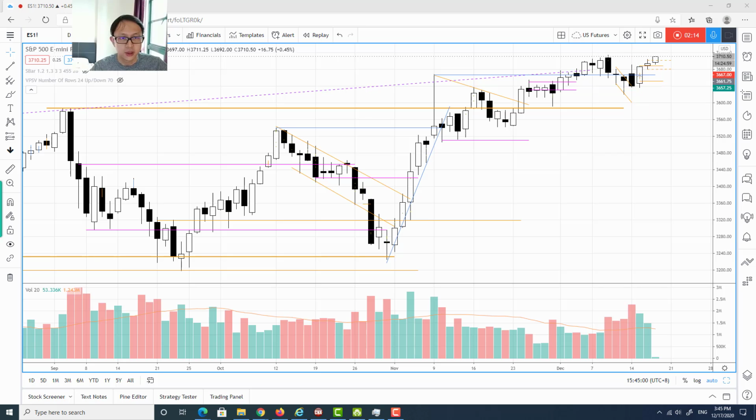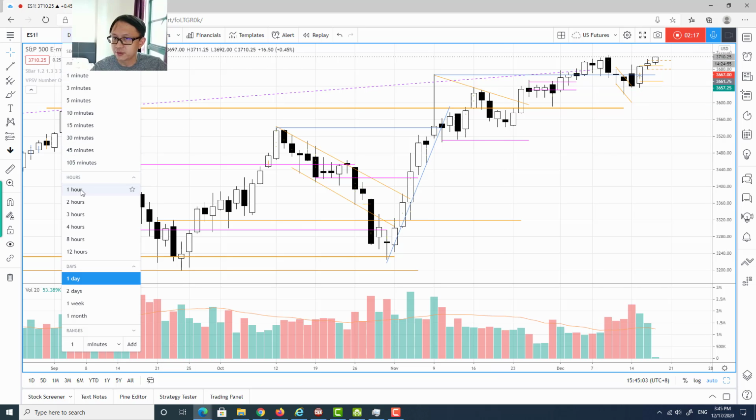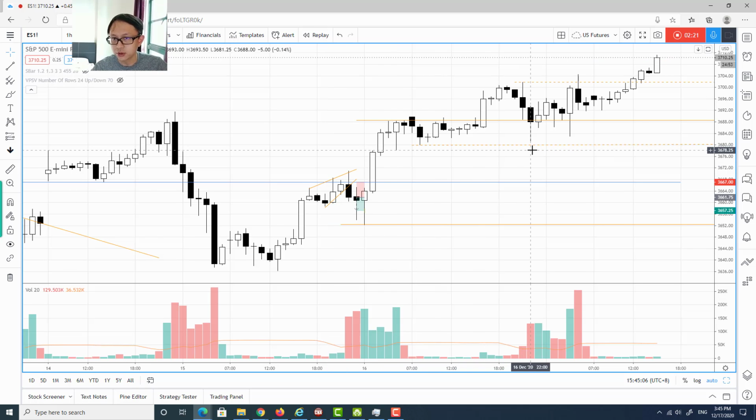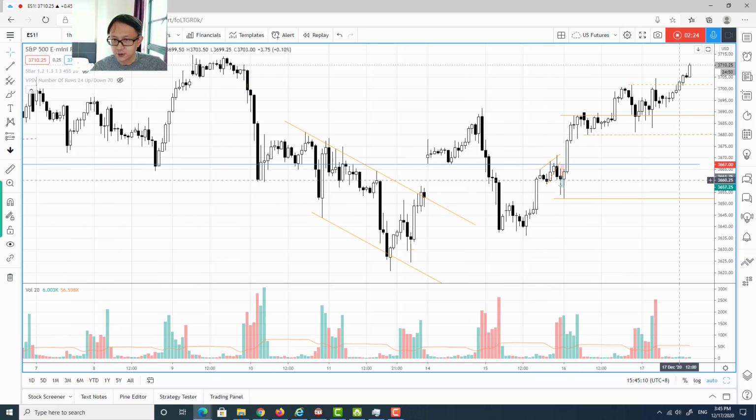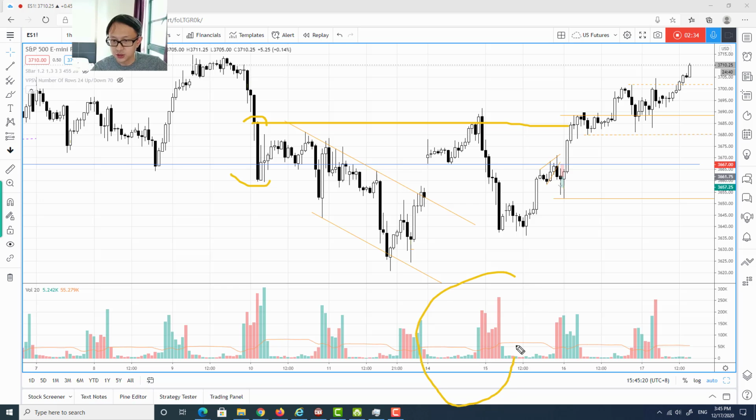from there. Alright, so let me just go down to the hourly time frame and let's just extract a bit more of the information from the hourly time frame. So we can see that last video I talked about this supply zone right there, where in this session 2 days ago, we see that there is pretty much an upthrust action and failed to overcome the previous supply zone right there, followed by a very sharp reaction that comes with a spike of the supply level, but subsequently no downside follow through, as we can see the next day recovered and managed to just overcome this supply zone as well.